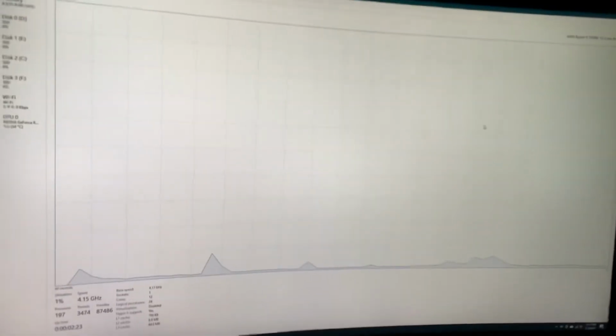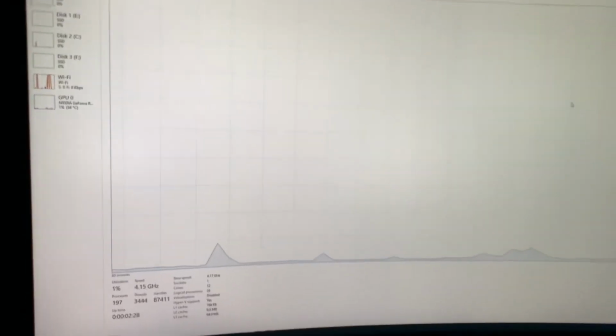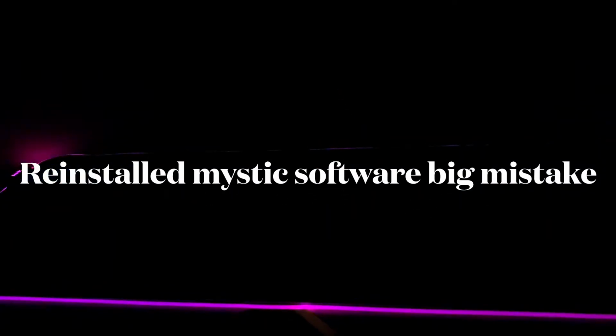But yeah, if you're having trouble, I would suggest uninstalling the software, the Dragon Center, and that should really just fix your issue. Alright, so I foolishly installed the Mystic software. And as you can see, just a few seconds ago, everything was working fine. But now you can see that it doesn't work anymore.